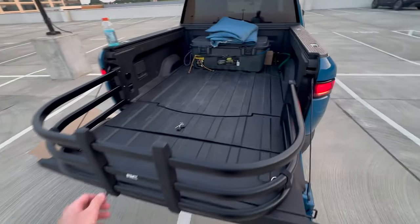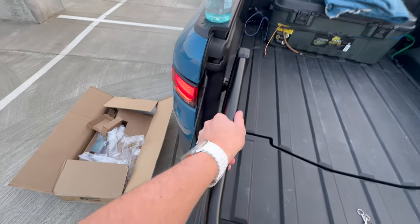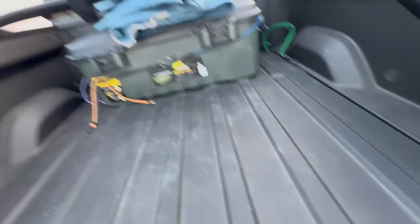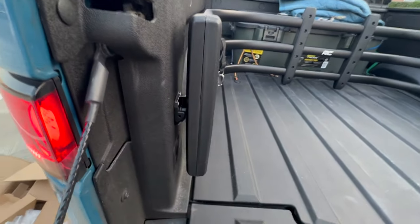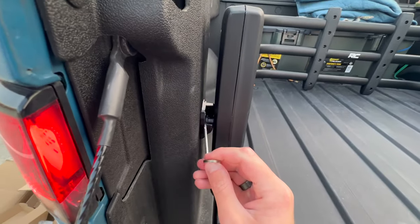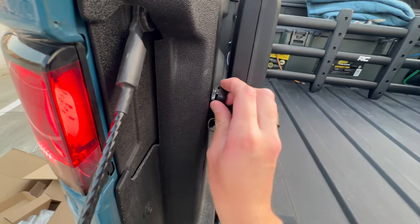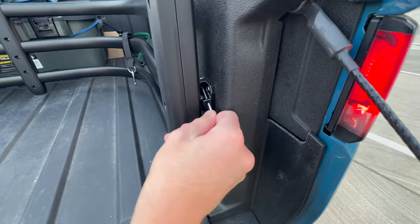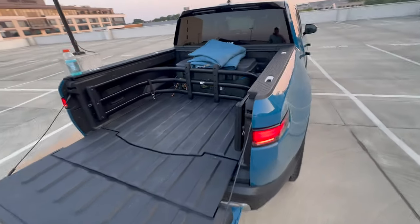Here we have it all cleaned up. Let's go ahead and install it — I just have it sitting here. It can be a little tricky with one hand. We'll get it wedged in like that, then flip it over so I can access the pins. Drop that there, and over here on the other side. I do the pin first, I believe. I'm going to go ahead and do it like that, then put the rubber cover over — just like that. Do the same over on this side, there we go, same thing with the little cover. There we have it.